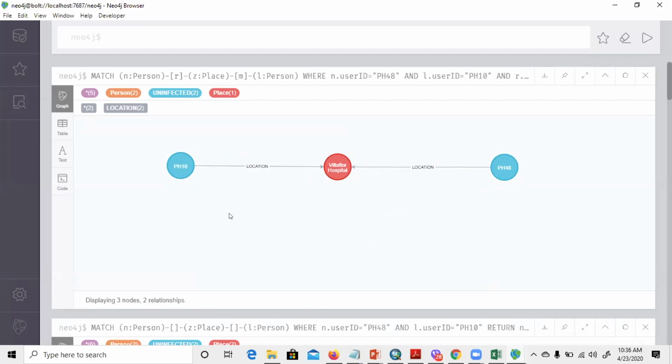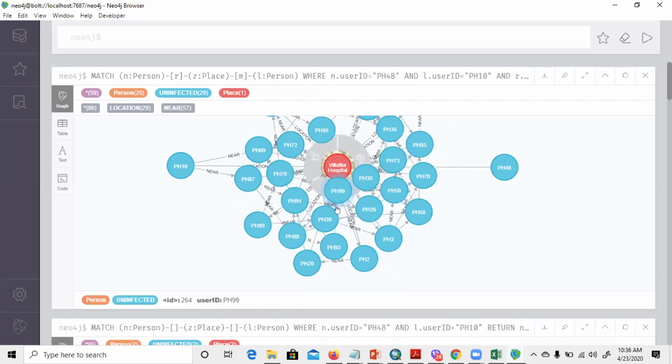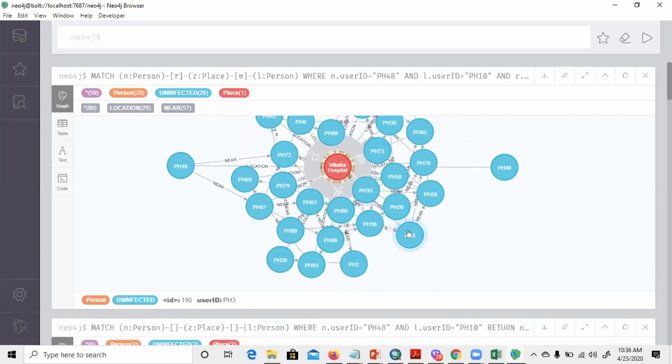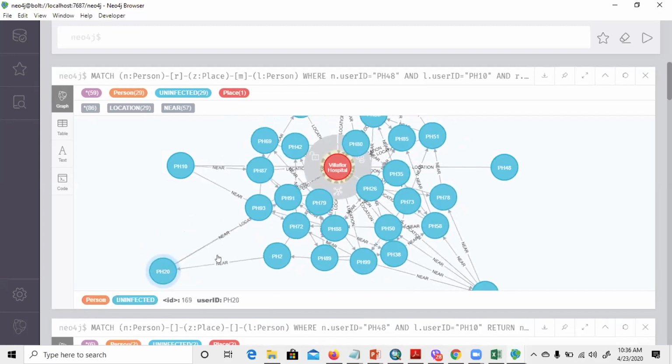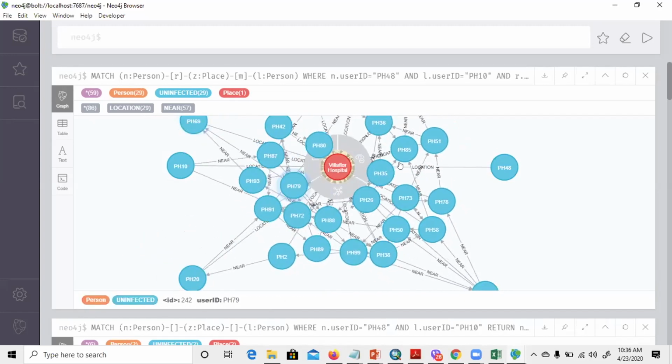What do you do? What do you click to expand the number of people that also visited Villaflor? There you go. So very simple. So you now know where they got infected and who else was infected in the same location.